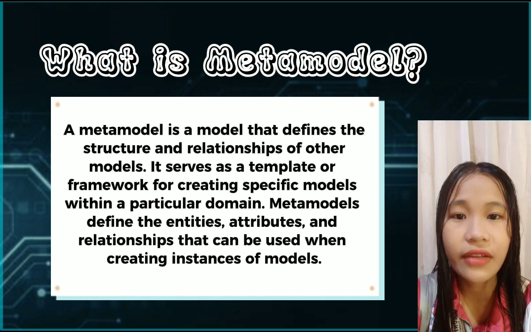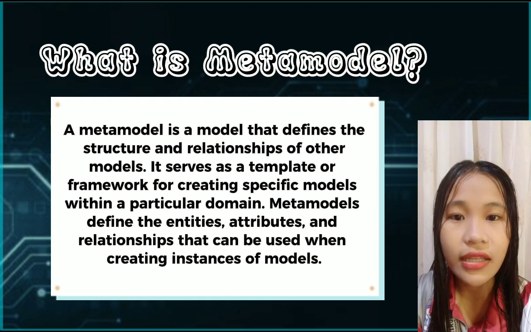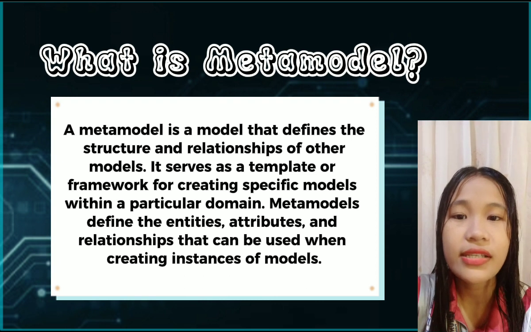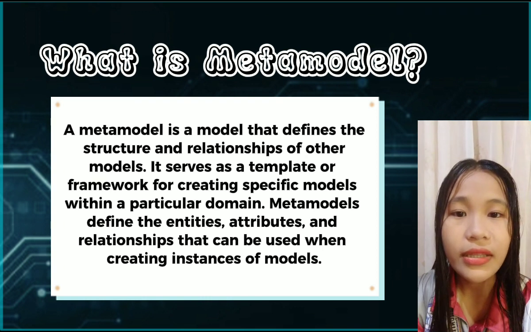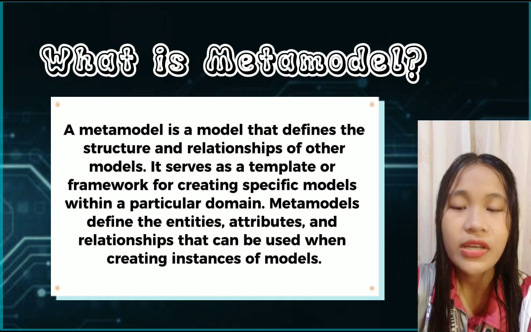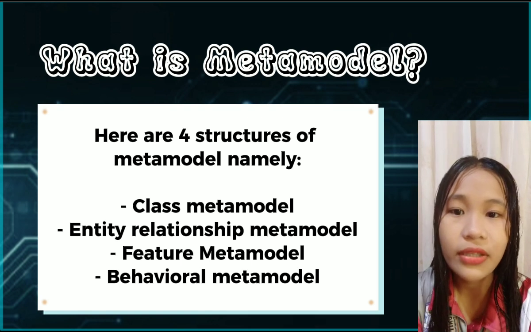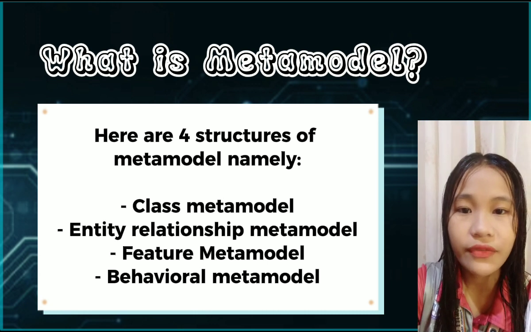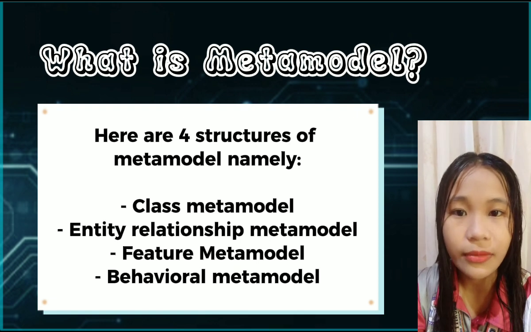They provide a higher level abstraction, guiding the modeling process and promoting consistency and interoperability within a given context. In various fields such as software engineering, system integration, or data modeling, metamodels play a crucial role in standardizing and organizing the model concepts. So here are four structures of metamodel, namely class metamodel, entity relationship metamodel, feature metamodel, and behavioral metamodel. Now, let us discuss each structure metamodel.